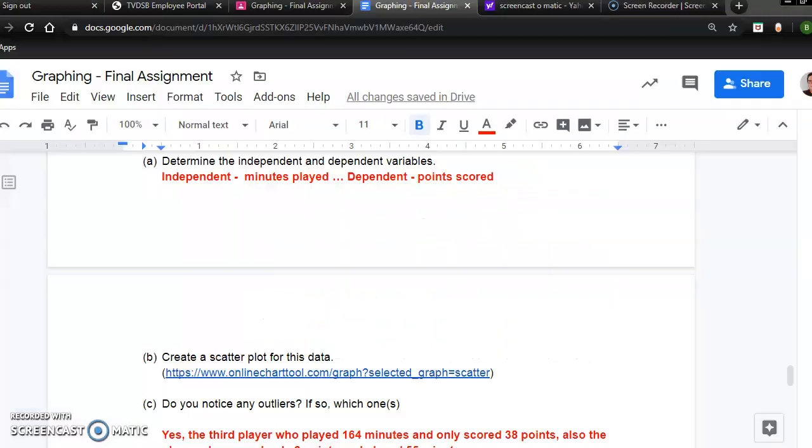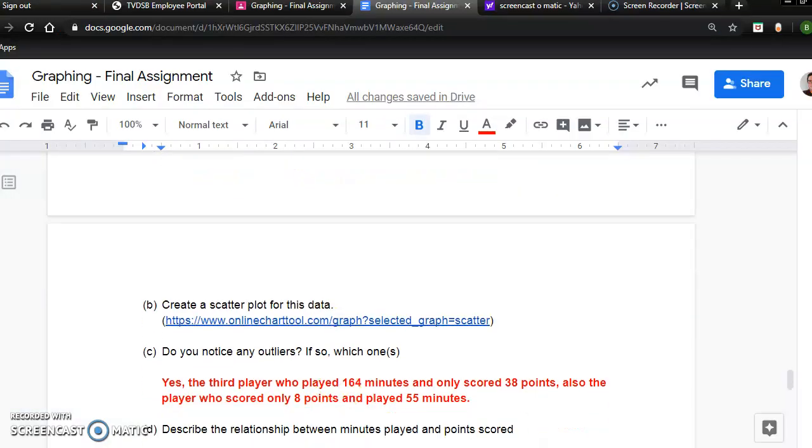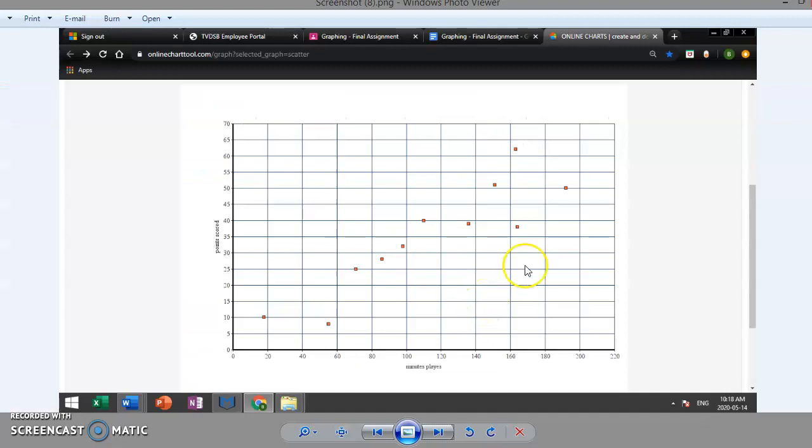The next question asks us, do you notice any outliers? There's a couple that I noticed. I noticed this one right here is an outlier, because if it follows the trend of going up, it should probably be somewhere more up around here, right? So that's an outlier, because it doesn't exactly fit the trend that the rest of the points are following. Same with this one here. This one not as much, because it's kind of close. If it's up here, not that big of a difference, but I put this one as well because if it followed the trend, it should be up a little bit higher, right? But yeah, that's what an outlier is.